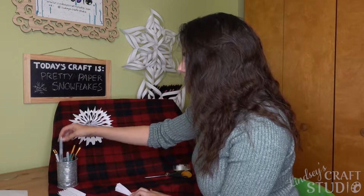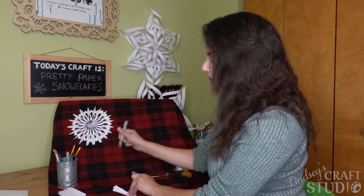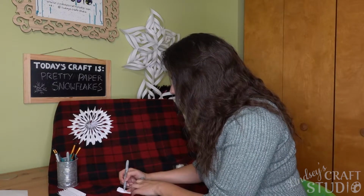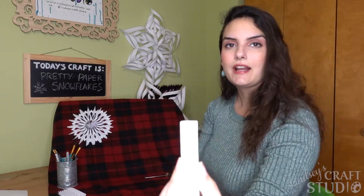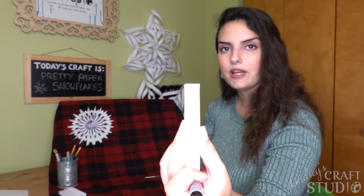And so for the sake of you being able to see this, I'm going to use a silver Sharpie. I don't want to use black. I feel like that would be too harsh, but the silver might blend in. We'll see. So you can decide what shape you want to make for your edge. So I've got a little bit of a curvy line there. I hope that you guys can see that.